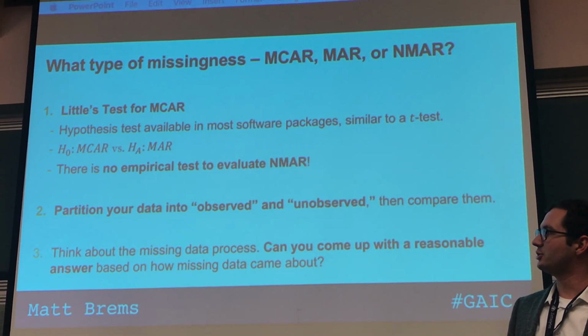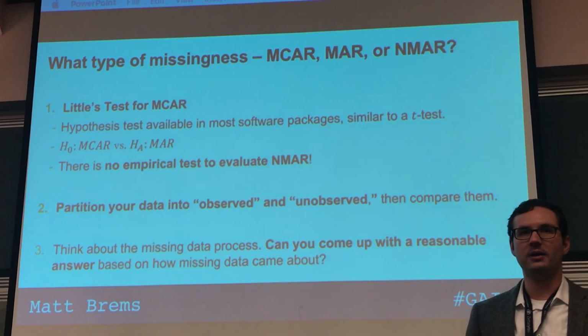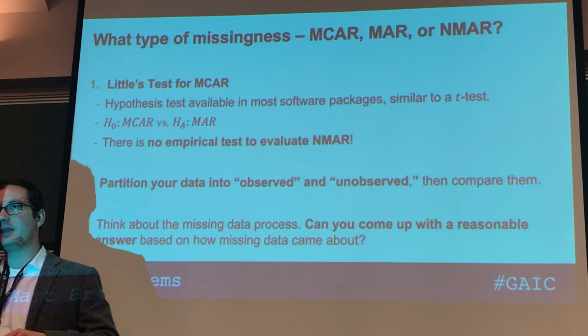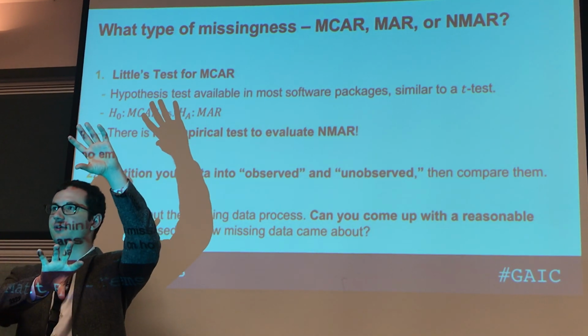Second, what you might do is partition your data into observed and unobserved data sets, then compare them. So let's say that I am looking at income, and I have my full data set. Income is observed for some of them, and income is not observed for some of them.